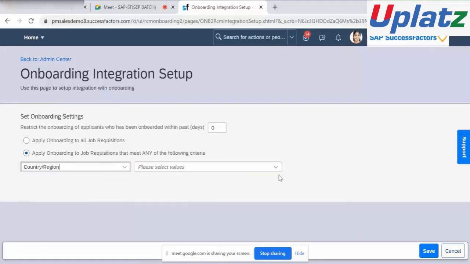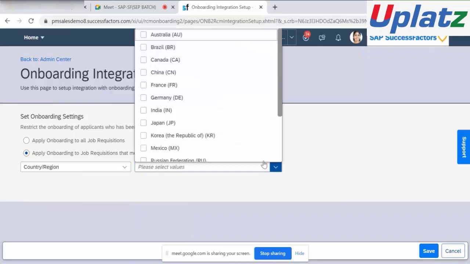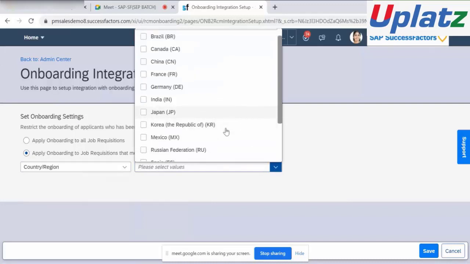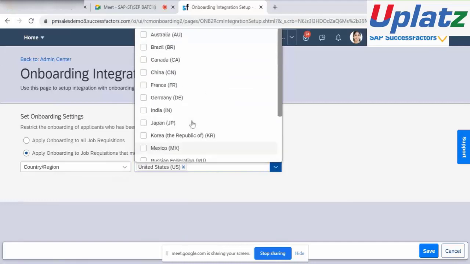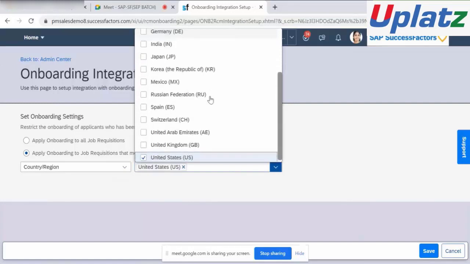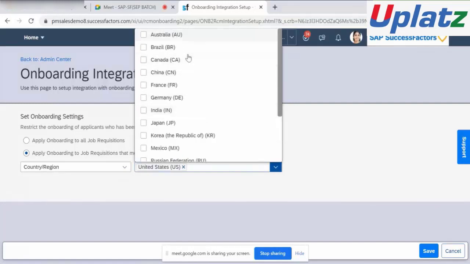If country equals United States, and another country. Italy is not here, Taiwan is not here. For whatever countries are absent, we have to update them in the back end XML.